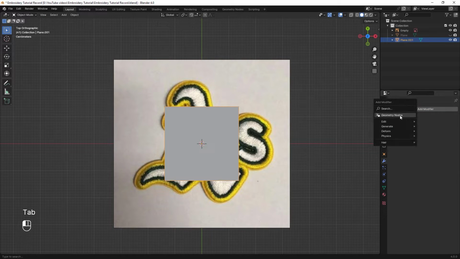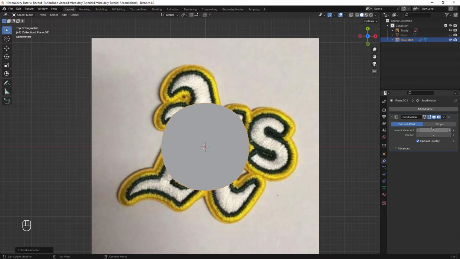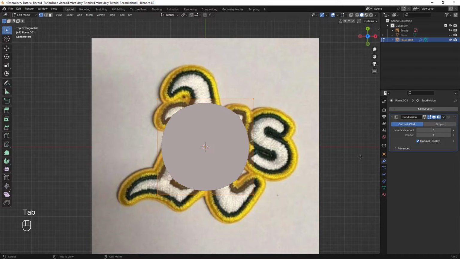And this time I'm going to add a subdivision surface modifier. From the modifier properties, I'm going to add a modifier in the generate section, which is called subdivision surface. Just make sure both the render and viewport levels are at 3, and let's model our object for now. It becomes a little easier and smoother when we have a subdivision surface modifier applied on our object, and I'm just going to scale down.